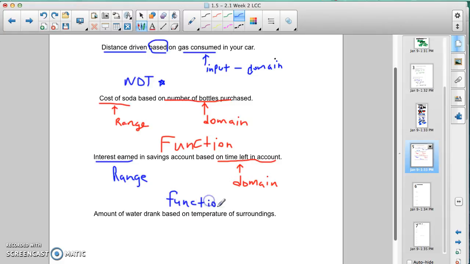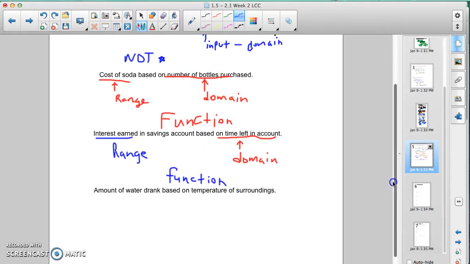You won't get two different answers on the amount that you earn. The bank's not going to give you two different amounts. If you leave it in a year, they're going to give you the same amount. If you leave it in 2 years, if two different people left their same savings amount in the same account, they should earn the same amount of interest. They shouldn't earn two different amounts of interest. So this is a function. You're not going to get two different values out of your time, as long as everything else is the same, the amount.